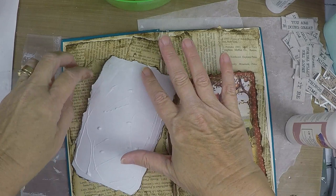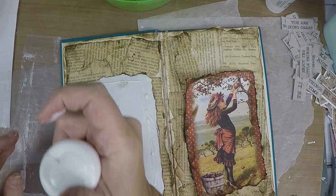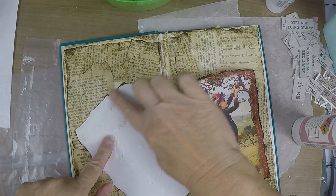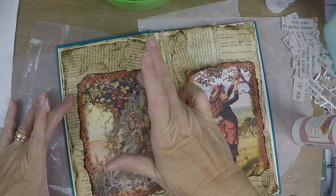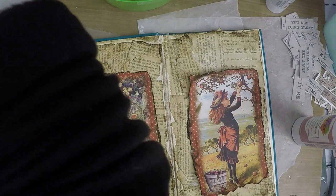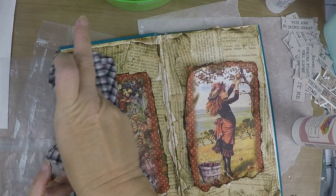I already have so much glue on my fingers from the glue stick. I think I need to add some more. I just wanted to make sure that the edges are going to stick. All right, so just put it on there and glue. Now I use a lot of different things to put my glue on to make sure it stays on. You can use one of these, it's just a regular cotton hanky. It helps to collect the excess glue from the edges. There we go. Okay.